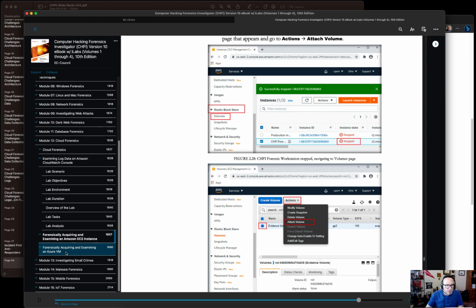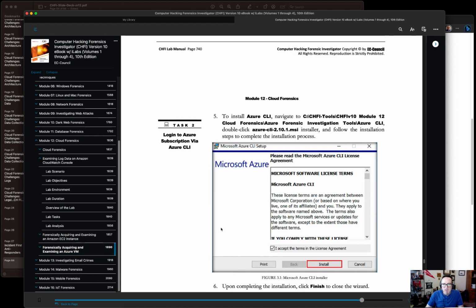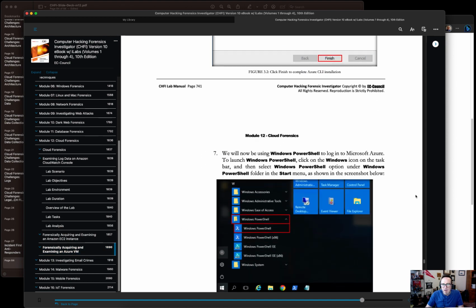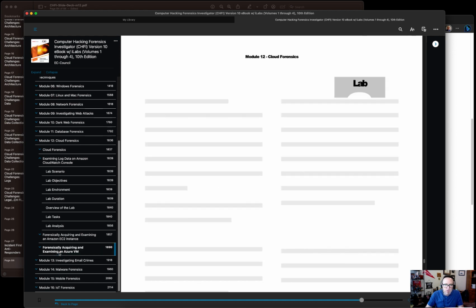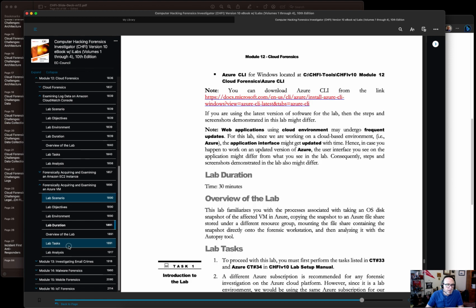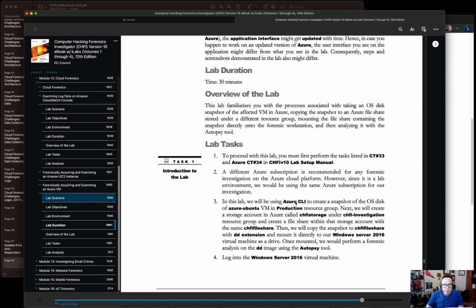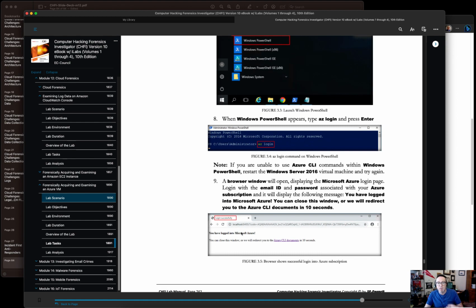Probably the biggest one, of course, is examining Azure, and the same thing with Azure is going to be extracting the logs from this stuff. I believe the lab does this too. It has you looking at Azure logs. So again, some of these concepts are tied back to other things: log forensics, cloud, network forensics, server forensics.